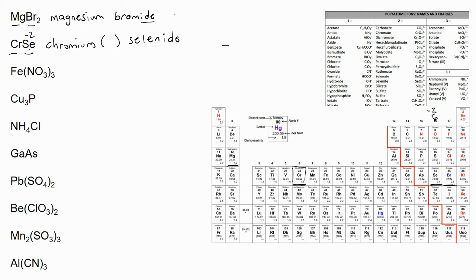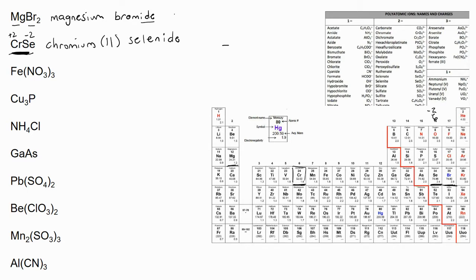It's just one single selenium ion and one single chromium ion. And so since the selenium is bringing -2, we know that our chromium has to be bringing a +2 charge, because altogether, this whole ionic compound needs to be neutral, or have a charge of zero. So we should be able to add together +2 and -2 and get 0. Since our Cr is bringing +2 to the table, then we're going to put 2 inside of our parentheses for our Roman numerals. So it's chromium(II) selenide. Okay, we'll get a lot more practice with Roman numerals for the rest of these examples.